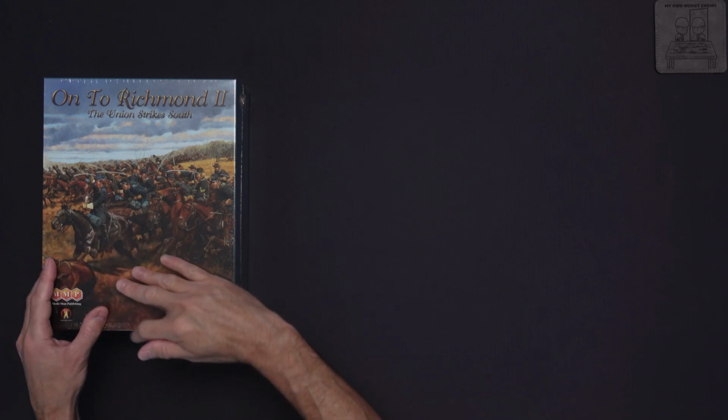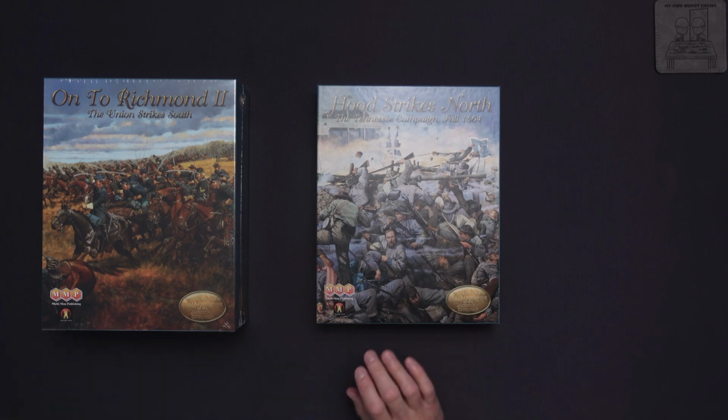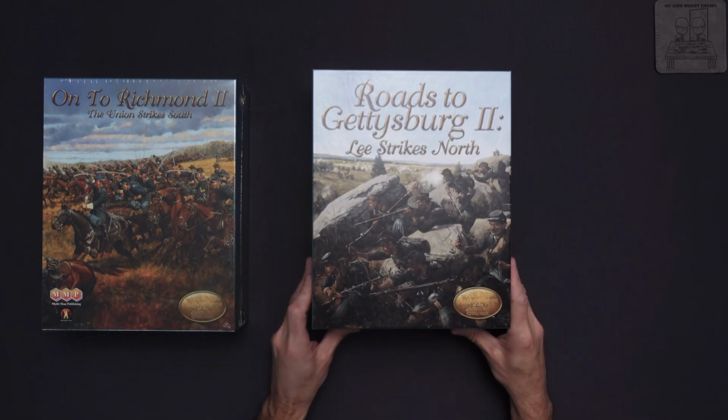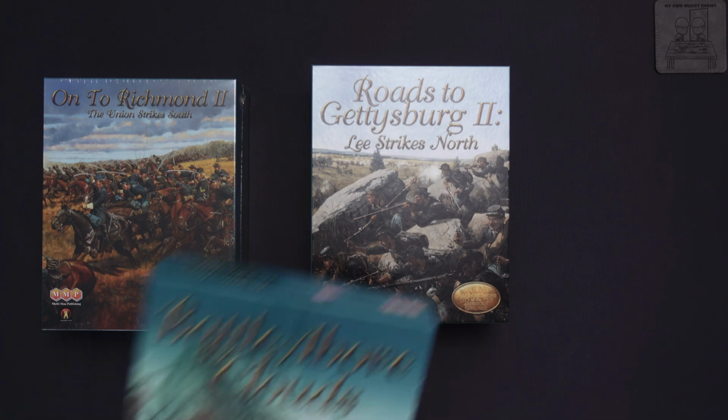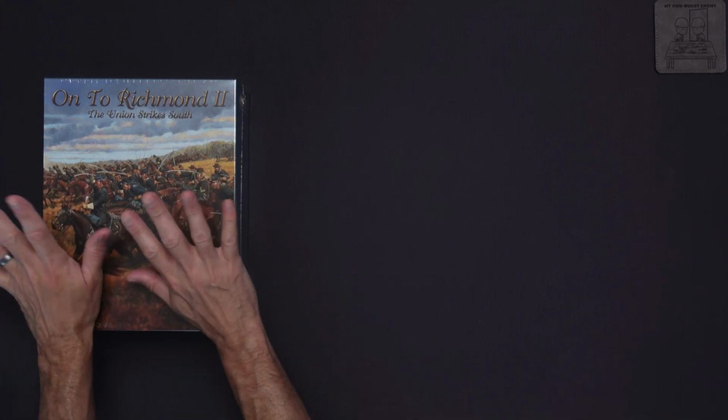Before we dive into this, and it has just arrived and is still in the shrink, this is not the first game in this series I've owned, and I have not yet done a video on any of the games in this series. That's bad on my part, but I just want to point out real quick that I also have Hood Strikes North. I also have Roads to Gettysburg 2, Lee Strikes North, and I also have Battle Above the Clouds. So I do have other games in this series, and I am wonderfully excited to receive this one. And I think this might just be enough to prompt me to finally get one of these to the table and do a playthrough. Very excited about this.